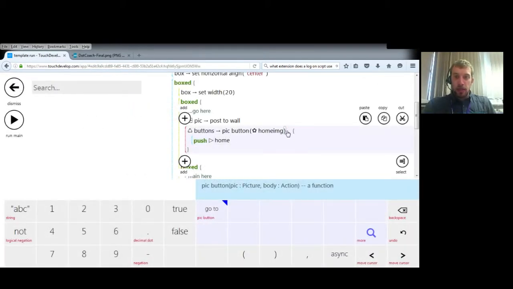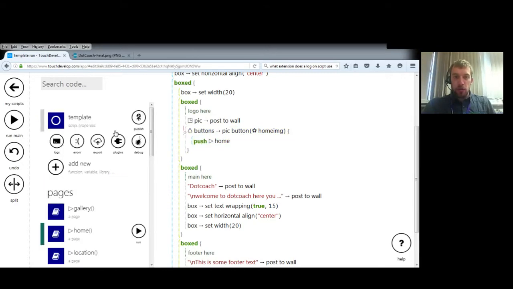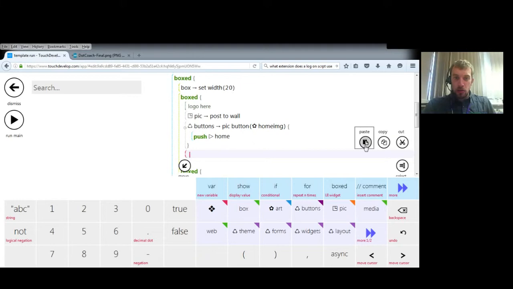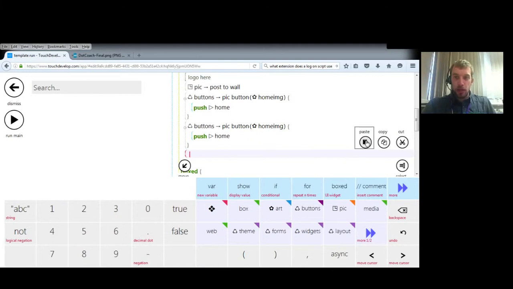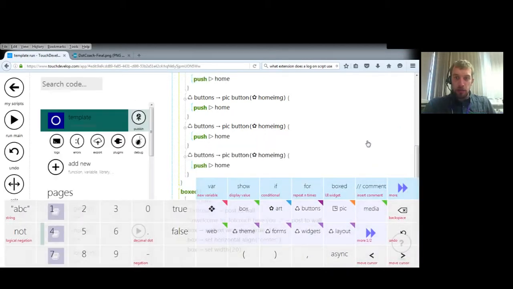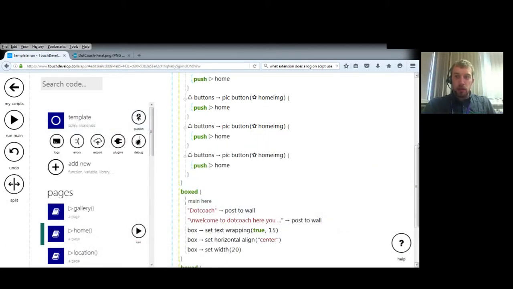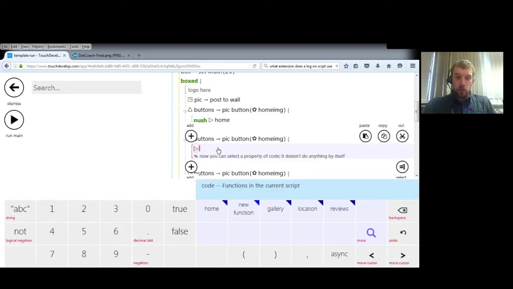I can click at the end of the image and select, so the button is in green. And again, to cheat, copy selection, and where the curly bracket ends, just click in front of it and click a plus and paste. Do the same again, end curly bracket, plus and paste, end curly bracket, again, plus and paste. Now, I'm going to use the same image. Obviously, you would have uploaded all your 4 images, hopefully. And I'm going to change home.